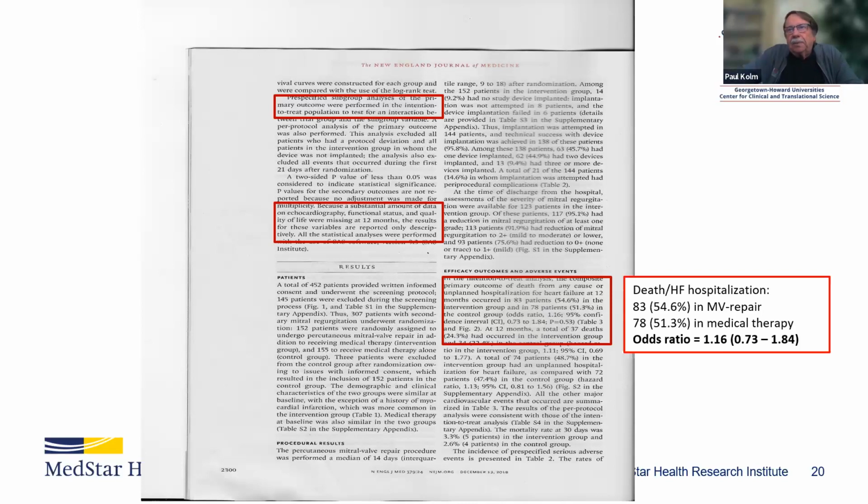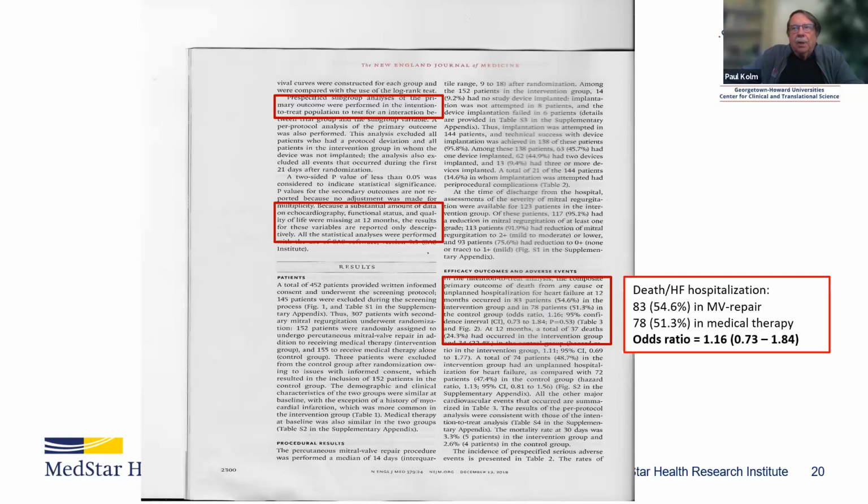But anyway, what I want to focus on is their finding that 83 in the mitral valve repair group had the outcome, but in the medical therapy group, 78, or 51%, had an event. And so this turns out to be an odds ratio of 1.16, which is not statistically significant.